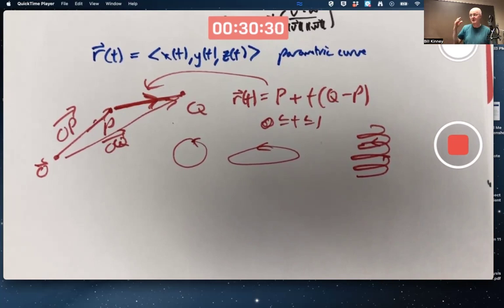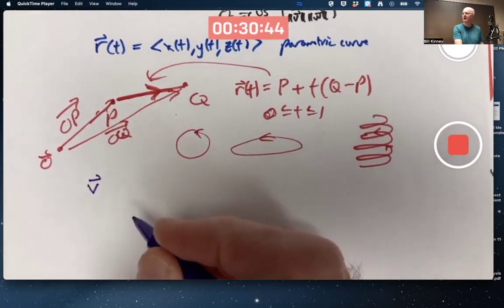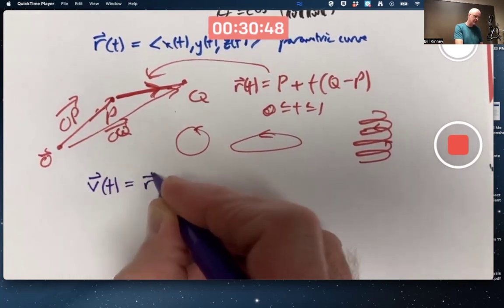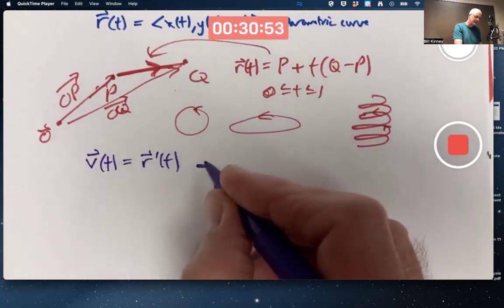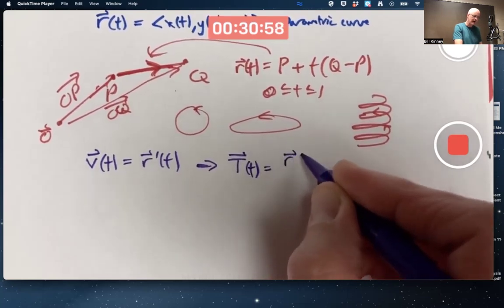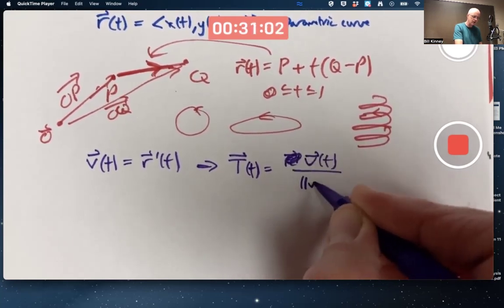Later on, we did parametric surfaces, but you need to know parametric curves to be able to do parametric surfaces. I think it came up on exam 2 rather than exam 1, but we also got into velocity vectors, acceleration vectors, and all that kind of stuff. Velocity vector being the rate of change of the position vector, which also leads to the unit tangent vector, being the normalized velocity vector: take the velocity vector and divide by its magnitude.